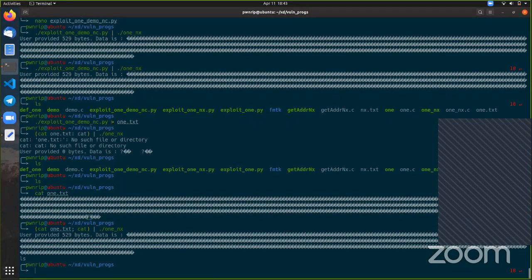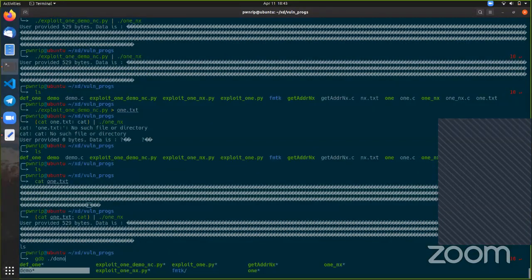Unfortunately, for some reason our shell code, or our payload, is not working. Let's have a look at GDB, why it is not working.